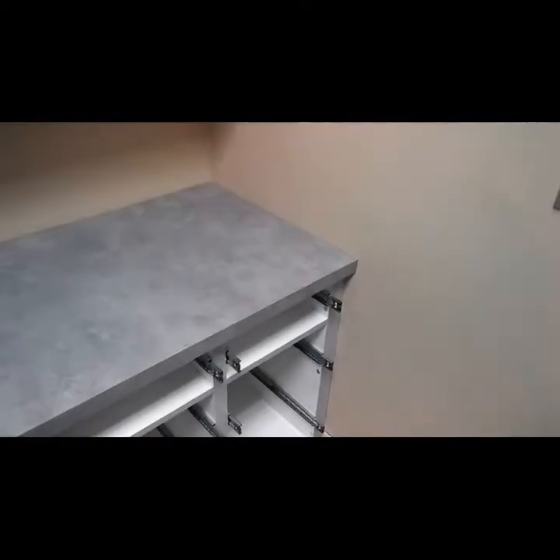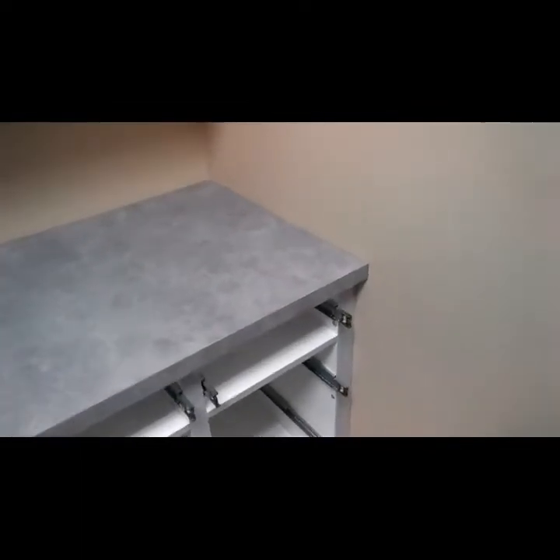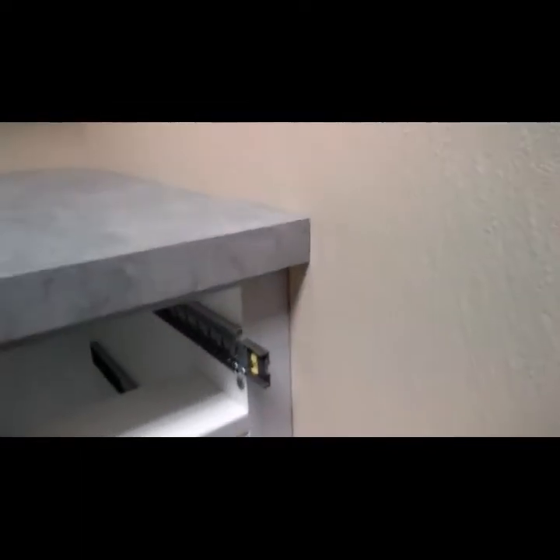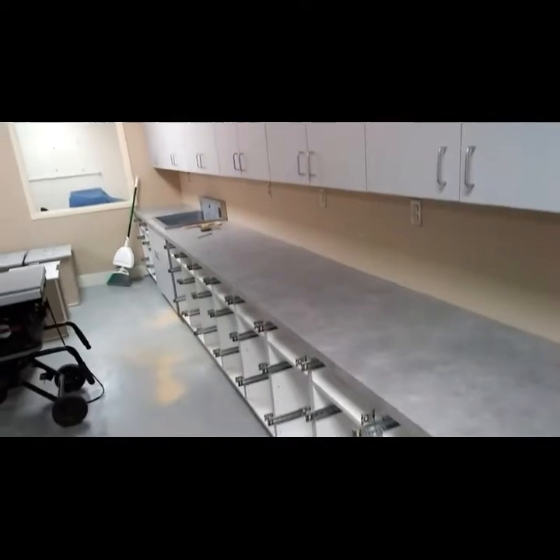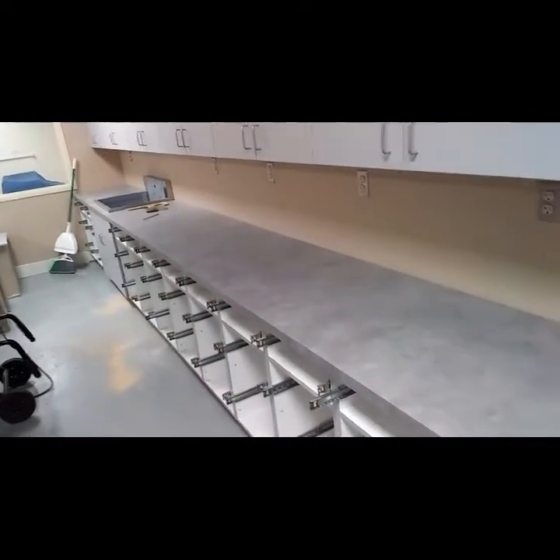Here's the final result. We've dropped that top in place. You can see the front where it's going to show — we're nice and tight up against the wall, and our joint over here looks good. We haven't drawn that together yet, but we'll draw both joints together. We'll set the splash on and that'll be it for this great big long 24-foot top. That's how you make an old-school template.